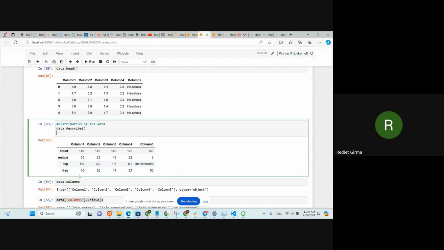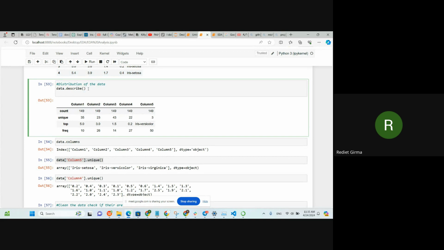On column 1 there are 10 data with somehow the same value. It would be more important if we had the mean and standard deviation types of values in order for you to analyze the data.